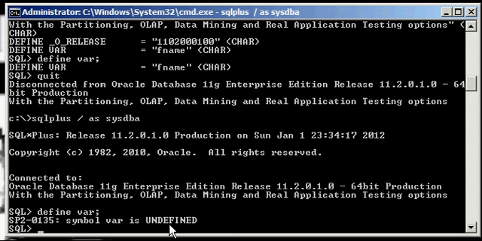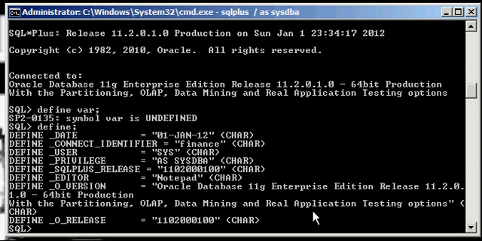Symbol var is undefined because our user-defined variables like var that we set up here only exist while we're connected in our sqlplus session. Once we exit and come back in, they're gone. But if we type in define, we will see that our Oracle default variables persist.